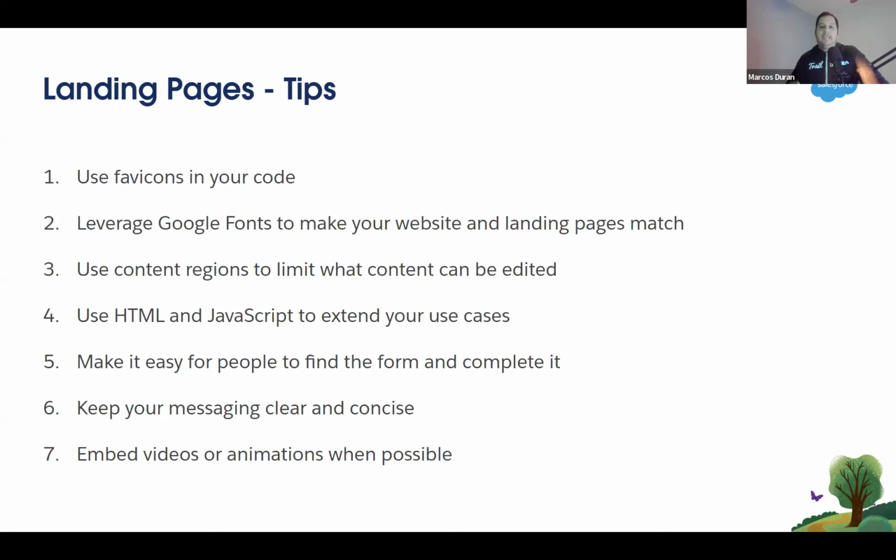When you have a landing page, make it easy for people to find the form and complete it. Try to limit it to 6 fields, right? The least information that you can collect from them, the better. A lot of times what we're noticing now is people are asking for first name, email, and company or something like that. Then they use code or another tool to fill in what the company is, look up the job title, the phone number, all that other information. They already got the person to convert, they already have the information, now they can do follow-up, right? So it's working smarter through that user experience.